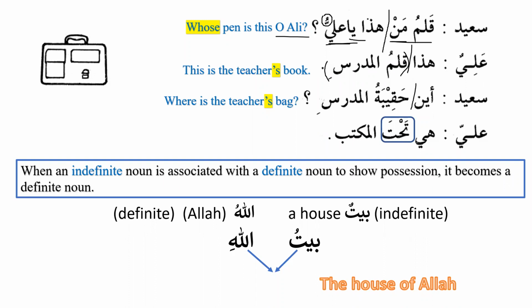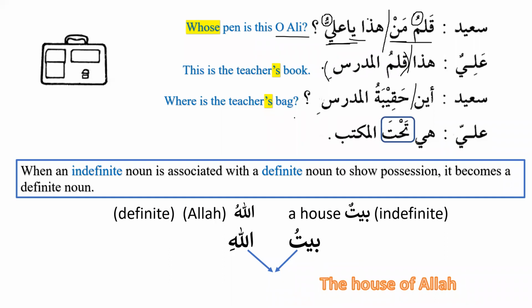Qalamu man, because there is a question, why not qalamun man? Because qalam is thing possessed. And if you remember, I told you that the thing possessed is always light. It cannot take tanween. It's a very basic rule that I told you in the beginning of the lesson, that mudaf, or the thing possessed, will not take two things. What are the two things that it will not take? It will not take tanween, and it will not take al. It is mamnu'. Both of them are not possible. So that's why we have to say qalamu man hadha ya aliyu.